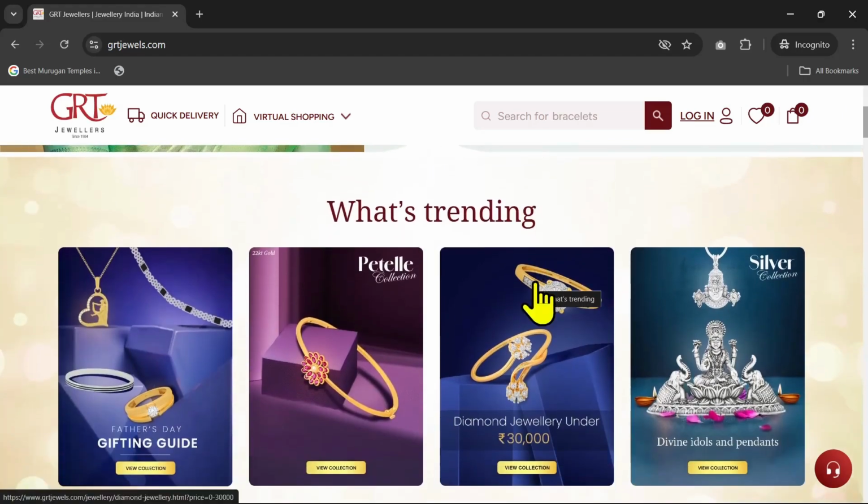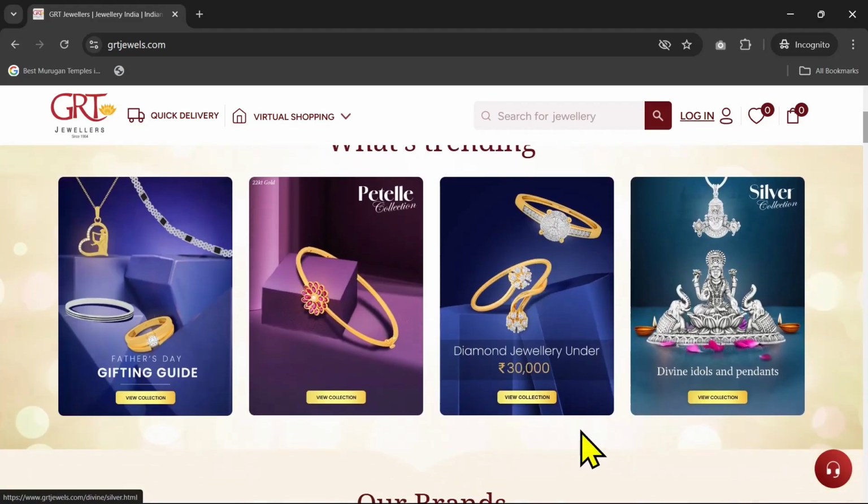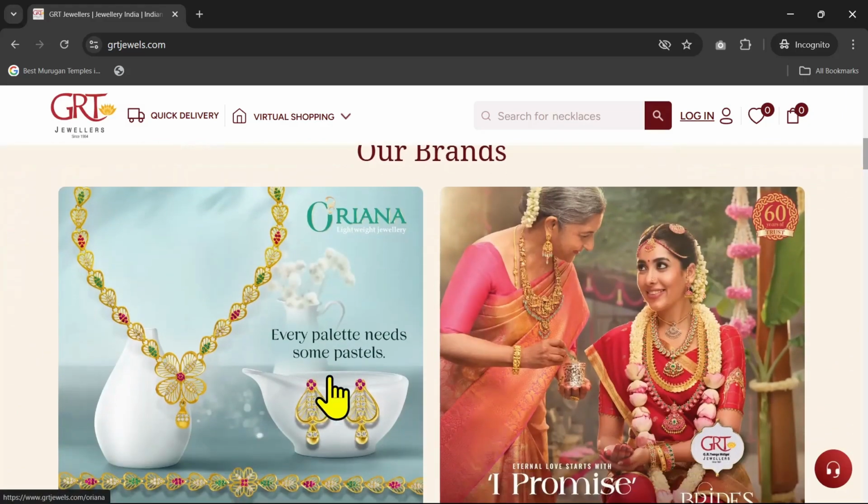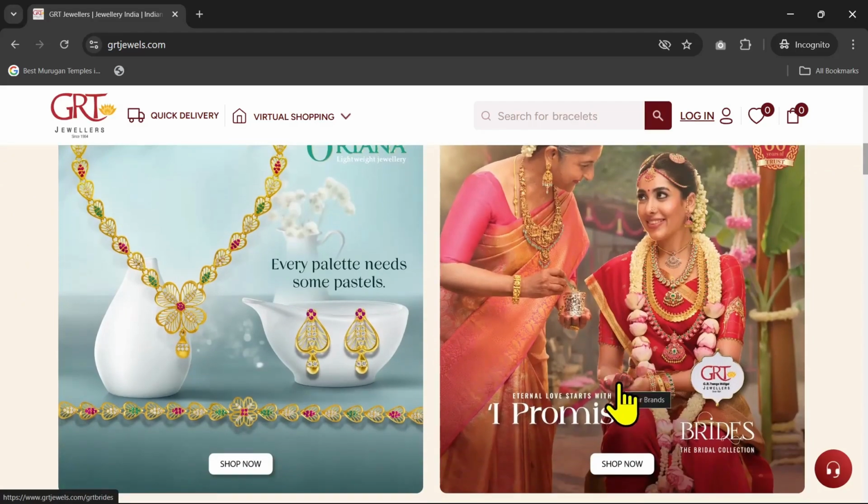And moving forward, there is a what's trending section. They have placed 4 products from different metal items, and maybe it's trending, so they have promoted it, and it looks good. And there is an our brands section. Here they are promoting Oriana again, with the price. I think this is the right way, having a dedicated section for their other sub brands or niche brands, and they can promote them rather than having them in the menu bar. So this is good enough.